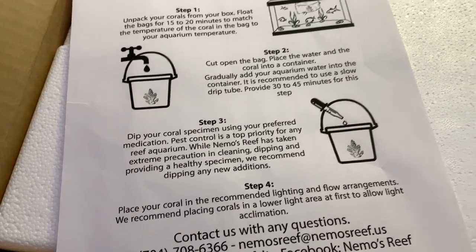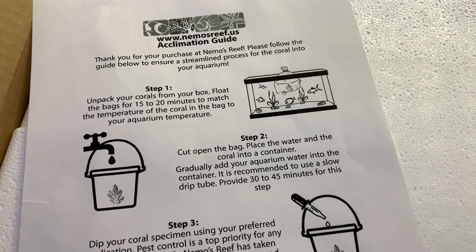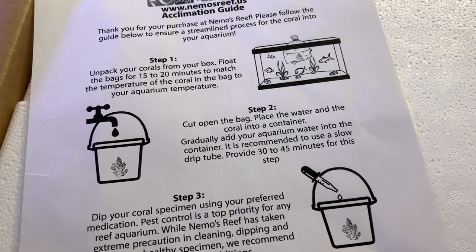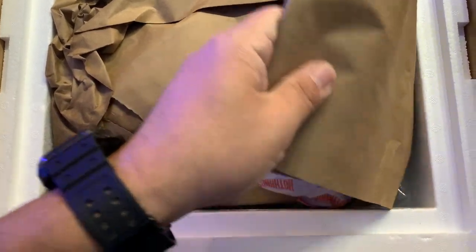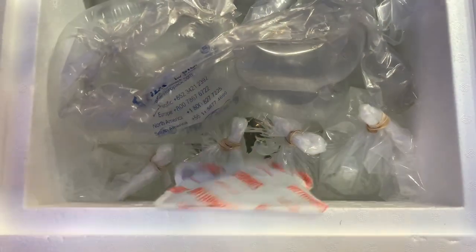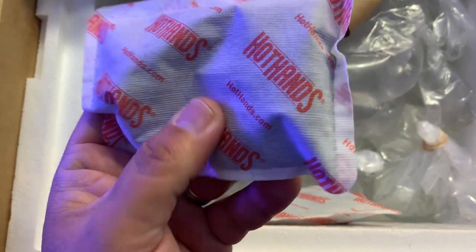I'm not going to lie to you — I did spend a lot of money on these corals, but compared to some of the other sites I was looking at, they were just ridiculous on the zoas. I think sometimes coral vendors get a little bit greedy. When I say reasonably priced, these guys hooked it up. A lot of people do price per polyp, and I got more than one polyp on a lot of these frags, so it was really, really good.